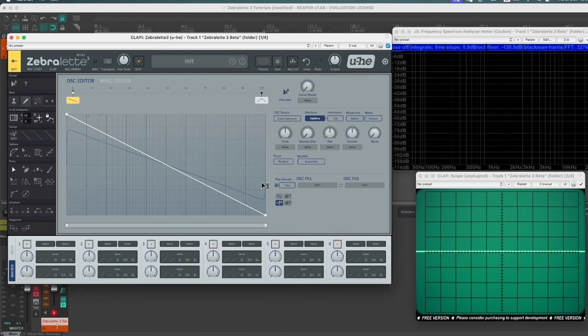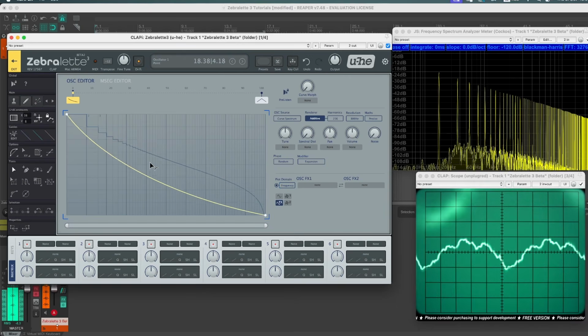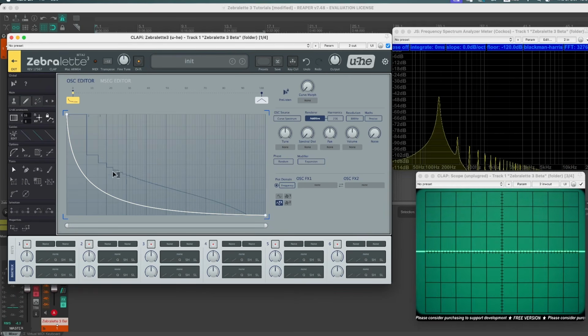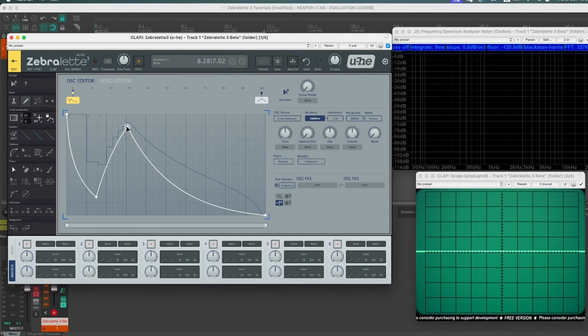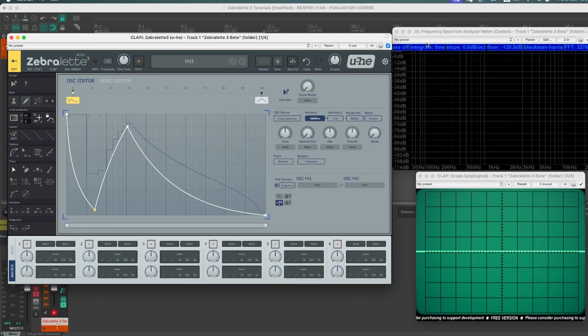But what we can do is we can switch that plot to rather show us our partials profile, how it actually translates. And you can kind of also then see that when we look at the spectrum analyzer. See that shape? And right here you can see it too. And likewise, if I go and raise some other partials, you can sort of see that shape here. And what it looks like on the spectrum analyzer.